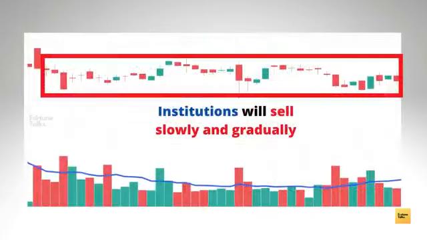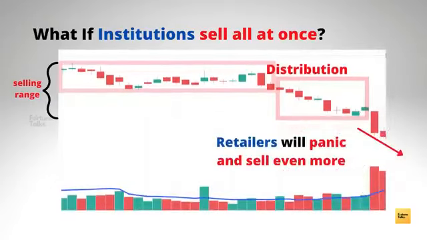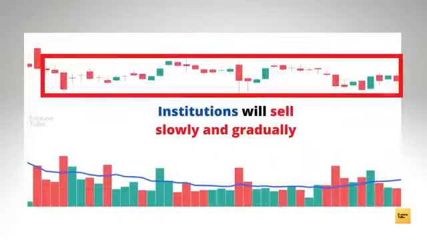They do this gradually so that the market participants won't panic. Think about it. What would have happened if they placed large sell orders all at once? It would definitely be shown in both volume and price. That is, the prices would drop and the volumes would increase. This will further induce panic in the retailers who will further start selling. And because of this extensive selling, the prices would drop even further. And the institutions will not be able to sell at the desired price that they want. And this would directly affect their profits really badly. Being smart, they would sell the shares in small quantities slowly and gradually and generate ample liquidity to sell at the desired price that they want.